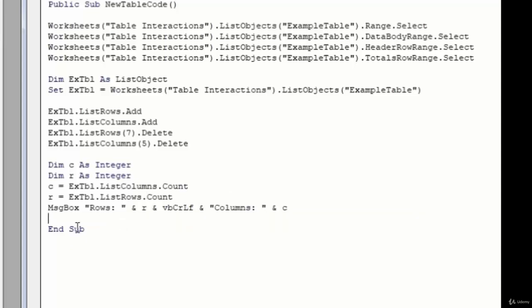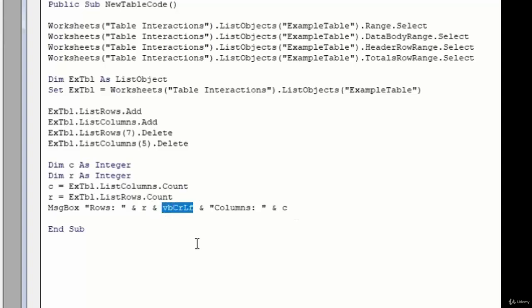And we've built message boxes in the past, and we've explained some of this. If you want more information on this particular code or why we're using these ampersands, that'll be in the string manipulation video. But to walk through this really quickly, the ampersands here combine different text strings. So in this case, we have a text string here that we specified as "Rows". We know it's text because it's surrounded in these quotations here. And we've told it, we want you to combine that text with whatever's stored in this particular variable, in this case, the number of rows that we have. Then we've used the ampersand again to tell VBA we're not finished building this full string. We want to keep going.